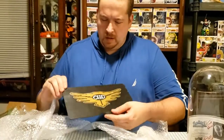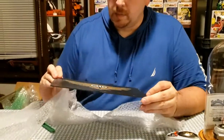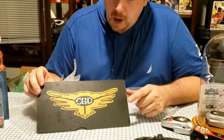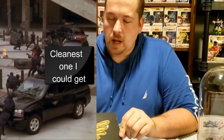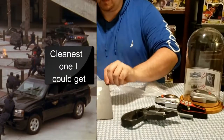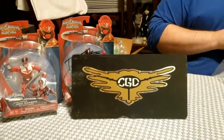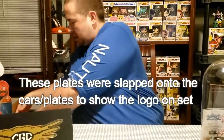Oh, you can tell that's been stored. And you can tell this is one of those prop room back kind of things that they've thrown together. But yeah, I can throw in photos confirming these from the show. This is still kind of a nice little piece. Nothing too fancy, but it's nice stuff you come across. Simple, easy things. It's not super expensive.